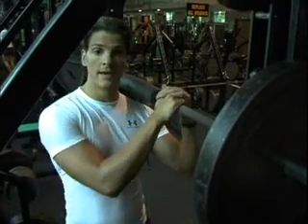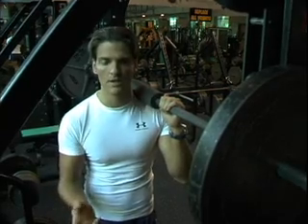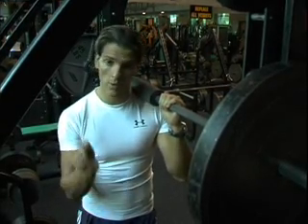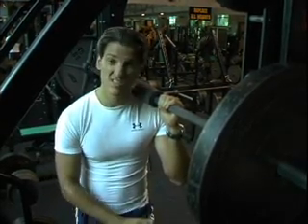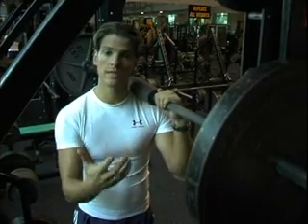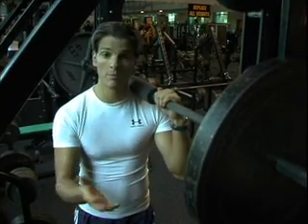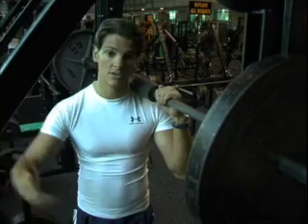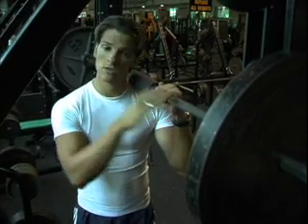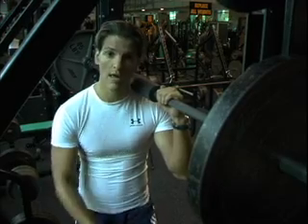The final thing I want to cover — more for advanced — is that you really want to enhance the mind-body connection. The way to do that is to focus on the sensations within your leg muscles. Get used to that and get good at it, because it's going to help you progress and succeed in achieving your long-term goals.